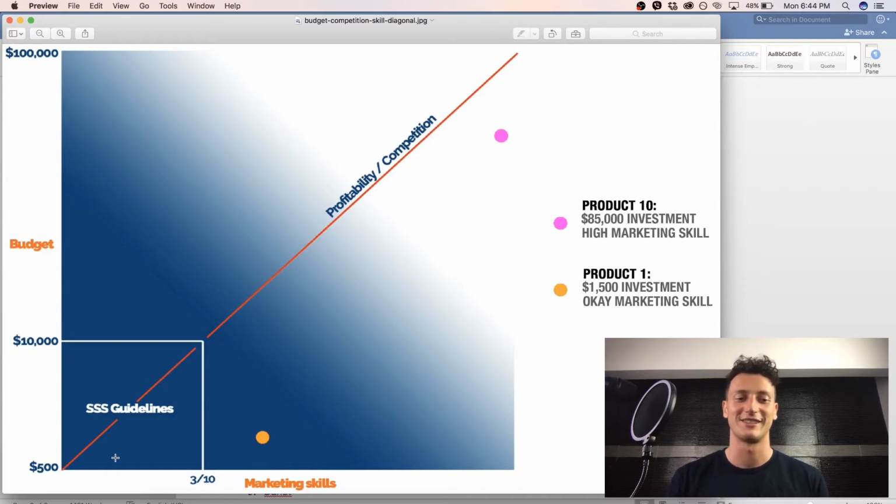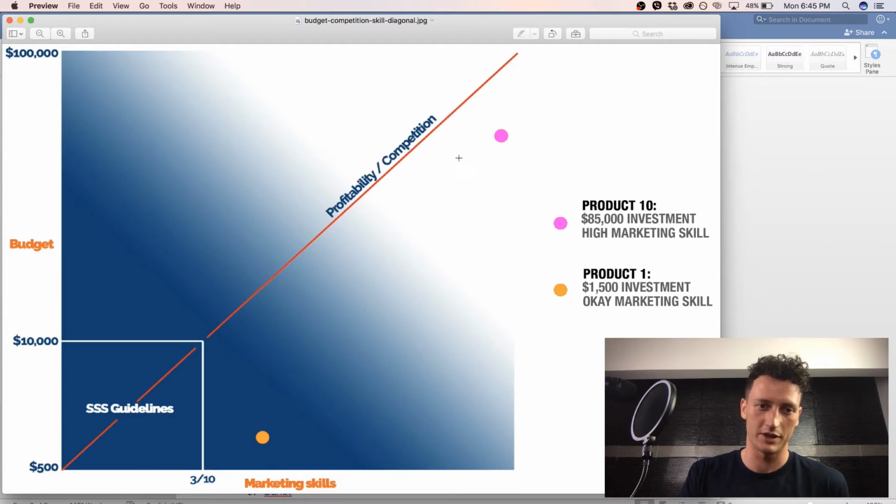There's 6 guidelines total. And why I recommend them is because if you have lower or not as many marketing skills and a lower budget, you're going to do really well within these guidelines. You can always venture outside these guidelines, and they don't have to always fit these guidelines, but you may need the budget or the marketing skills necessary to make them profitable. So I guess the white is competition and the blue is lack of competition, and the profitability is the red line. So the red line goes up the more marketing skills and budget you have, the more profit you can make, but the more competition there is.